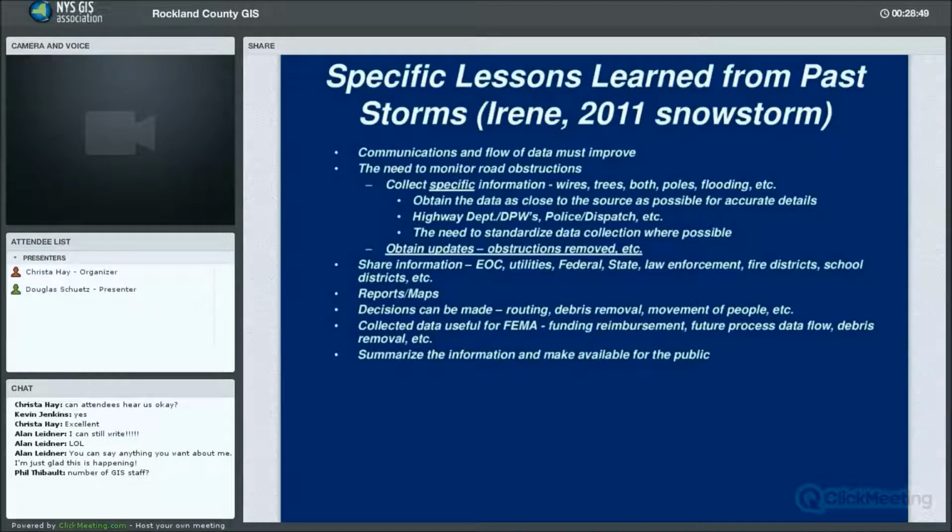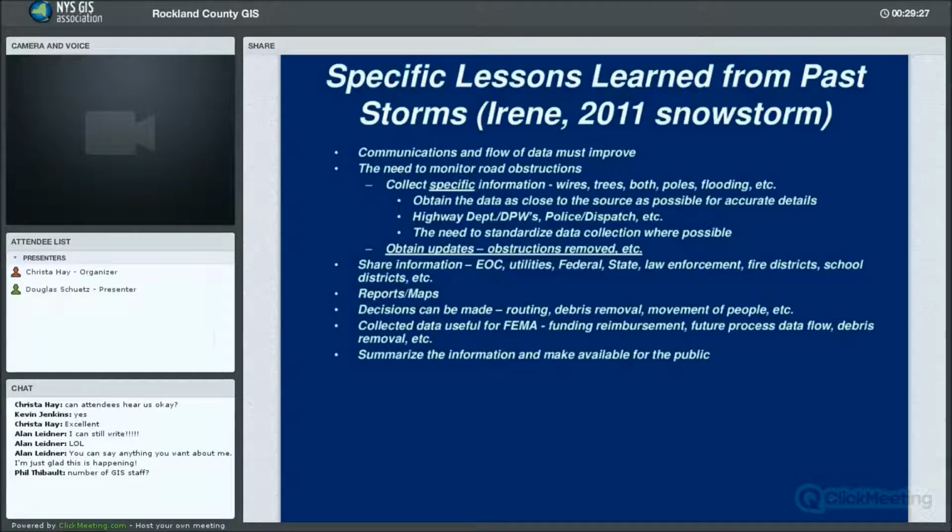At this point, we still had a desktop solution that we were using quite regularly, but we did not have any way of monitoring road obstructions. As a result of that, I really started jumping on the soapbox and trying to yell and scream from the mountaintops, basically to say, we need to really record and set up a mechanism for collecting road obstruction data. We need to be specific in that information because it comes into play as far as response and field crews. Who goes where?